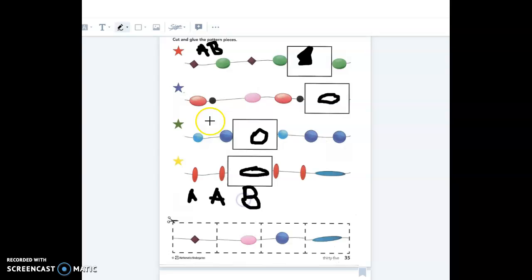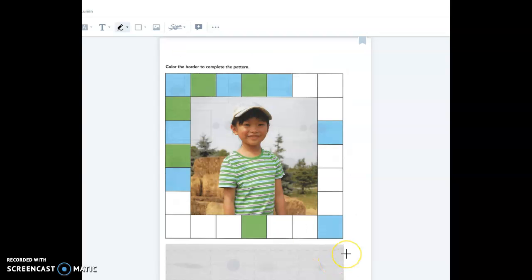This one's A, B. This one's A, B, B. And this one was A, B, C. All right, turn your page over and let's do the back.